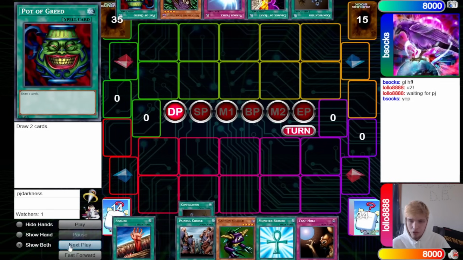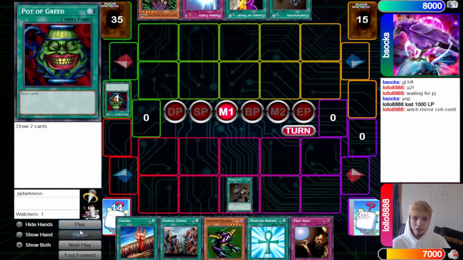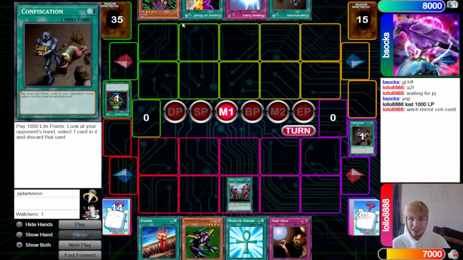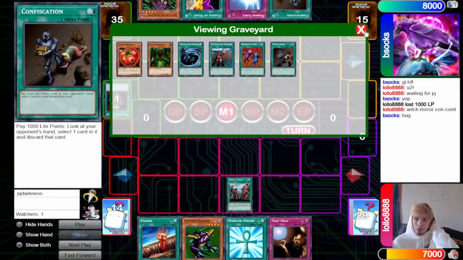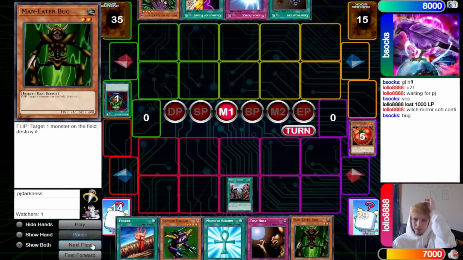And okay, so we're going to activate Confiscation, look at the opponent's hand, and then rip a card. So we will rip the Pot of Greed, you know, the +1. So it was just a 1-for-1 there, but we also got to see everything in their hand. And then activate Painful Choice to look at 5. Okay, so this is looking like the Tomato deck here. Yeah, I mean, Fissure, Trap Hole. Yeah, this is definitely the Tomato deck.